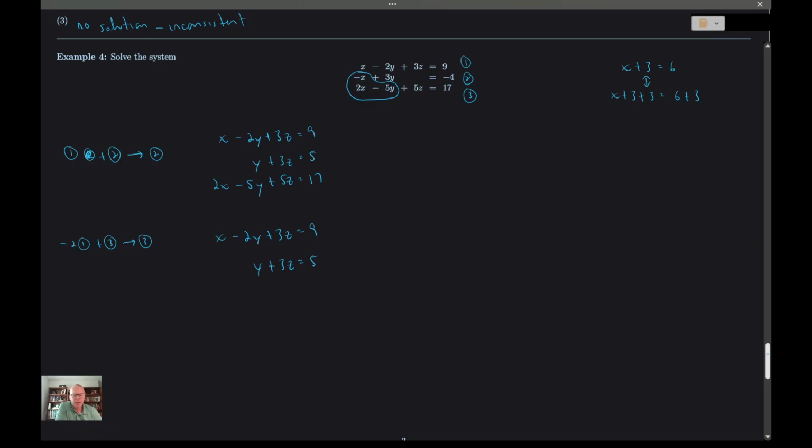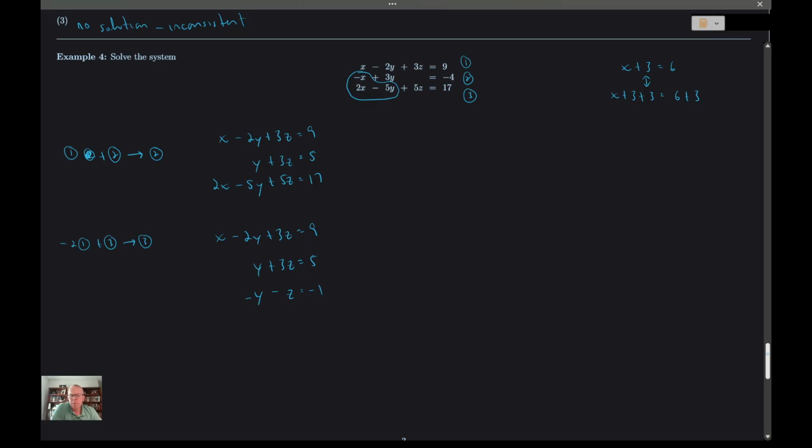That gives a -y. Now, I would not be opposed to using a calculator even though this is basic arithmetic. It's very easy to make a mistake, especially when you get to the negatives. I know you know how to add and subtract negatives, but it's very easy to make a mistake. So -2 times 3 plus 5 gives us a minus z. And then -2 times 9 plus 17 gives us a -1.